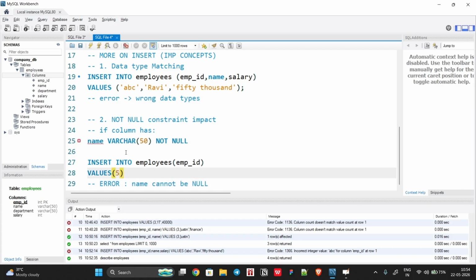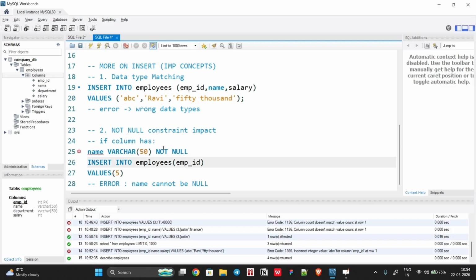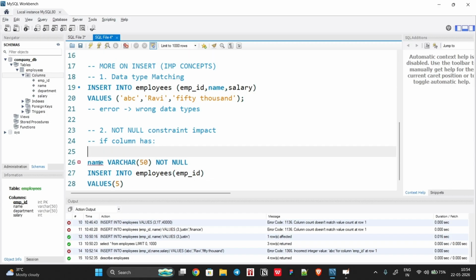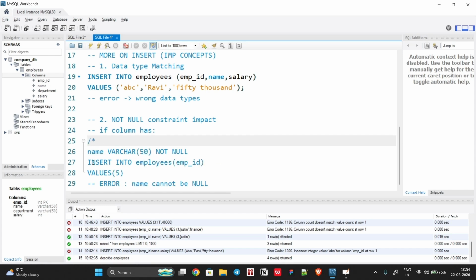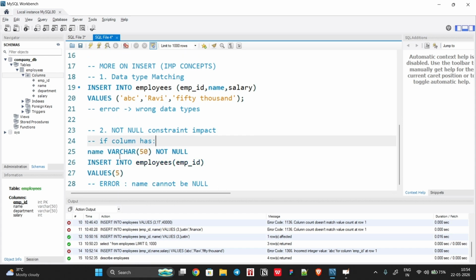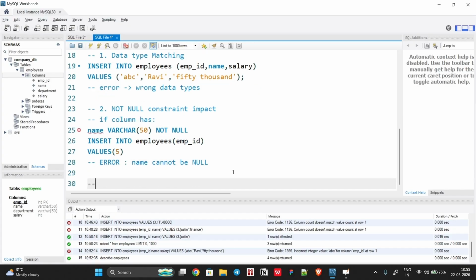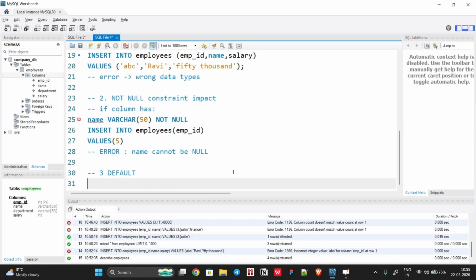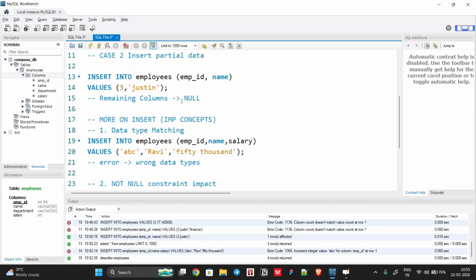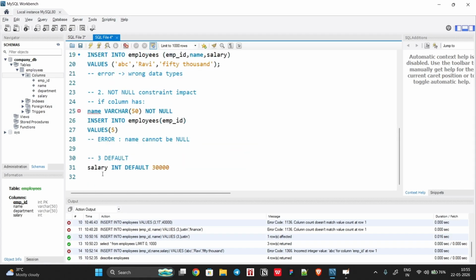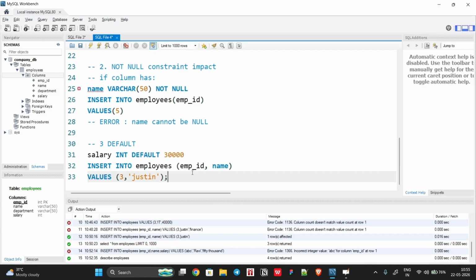Very easy, very clear to understand, because we know the concept of constraints now, so I can talk about this very clearly. We already know about default, which I already explained. If our data type would have been salary int default with some 30k value, and suppose I do this, I will run this and remove this, let it be 5.